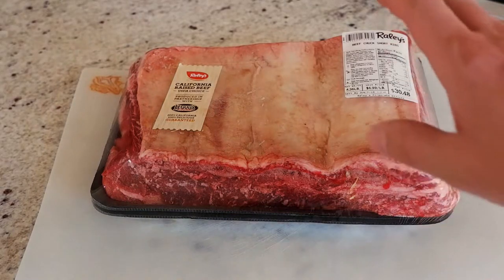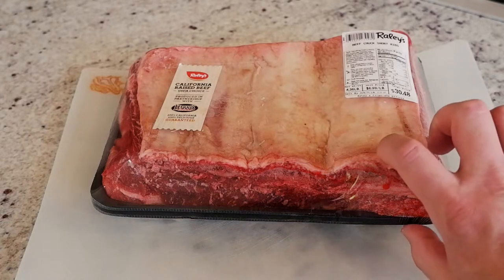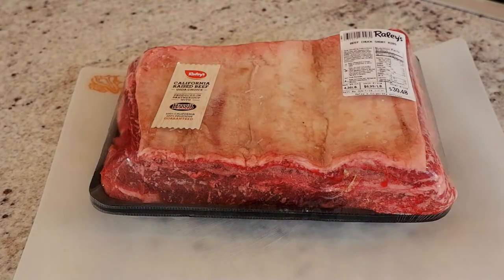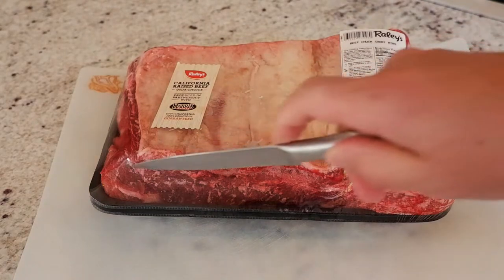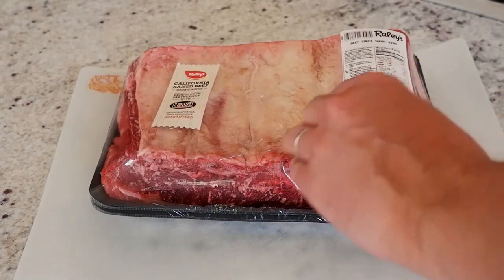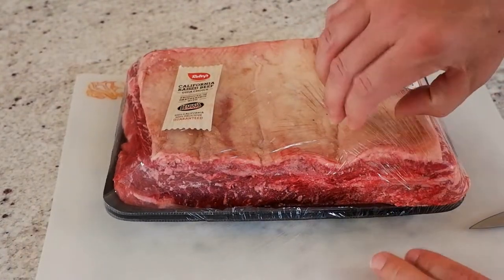I'm going to cook the whole rack, and as you can see here, I have a whole rack. If you're doing this yourself, try to get a three bone. They're a little bit thicker usually. I got a four bone here, but it's also an extremely thick four bone chuck rib, short rib platter. I'm not sure the exact terminology. But anyway, I'm gonna make these. I'm gonna smoke them today.